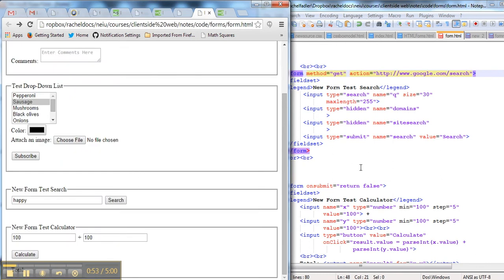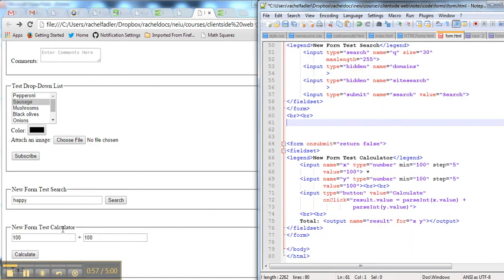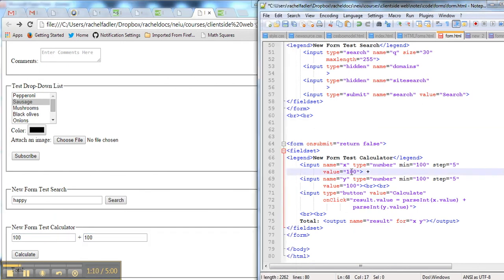But now let's go to the last one. This video really is a little ahead of ourselves. We're going to be doing more of this type of thing later in JavaScript, but you can see here, I wanted to give you a little flavor of JavaScript. You have two text boxes and the values there are 100 and 100. Then when you hit the button to calculate, it does parseInt, which just converts to an integer the value of x, which was 100 here, or whatever we put into the text box, and the value of y.